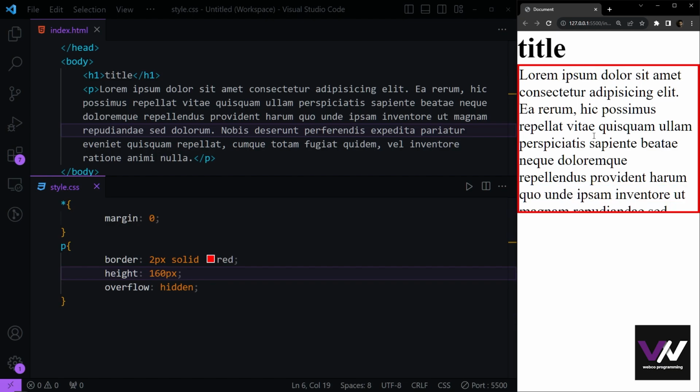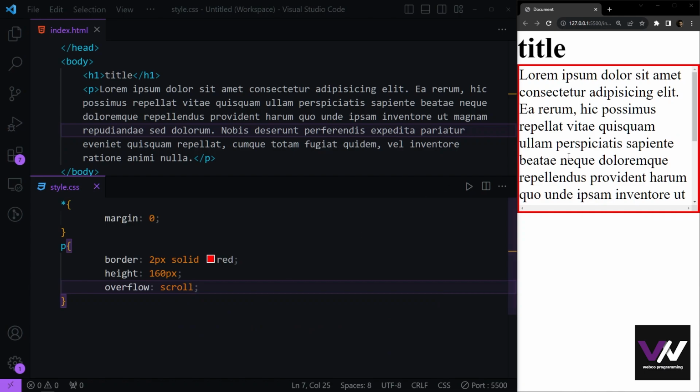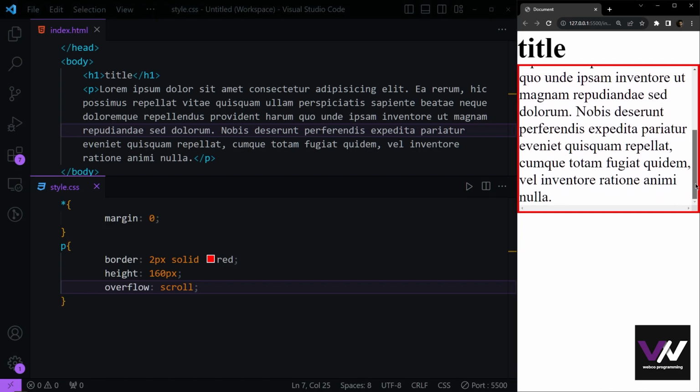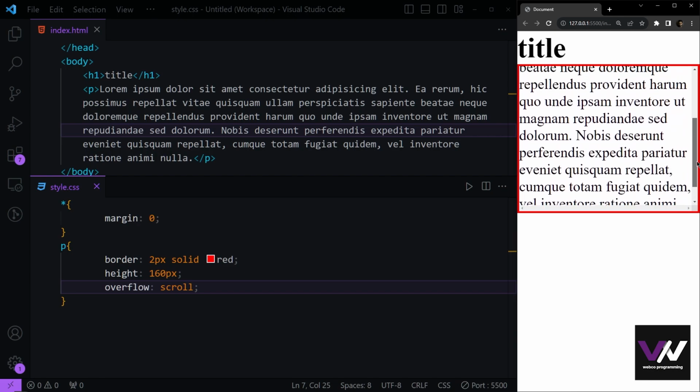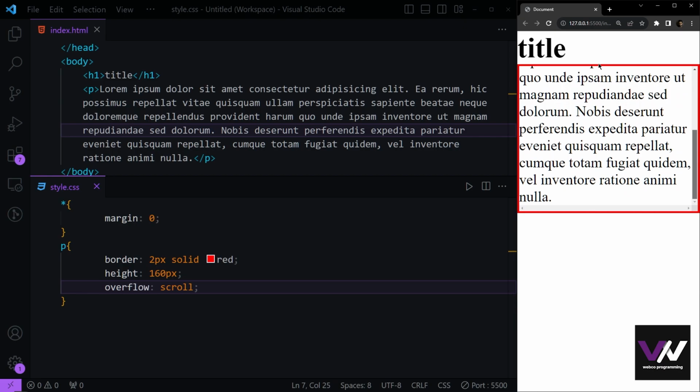But if we want to see them but our p tag takes only this much space, we can use the value of scroll. And if we use this, you see now we got 2 scroll bars right here. And if I scroll along this scroll bar, I can see all of the text, but it doesn't get any more space than 160 pixels, which we have specified right here.